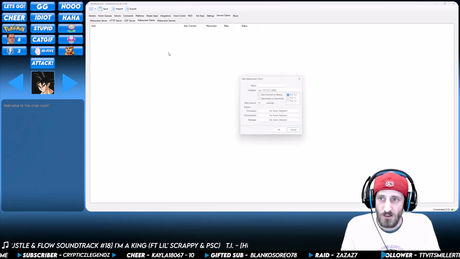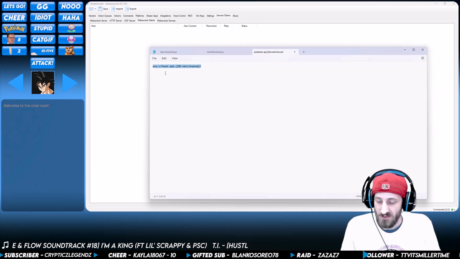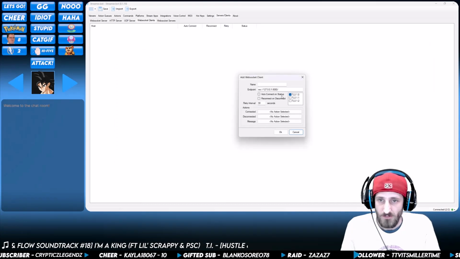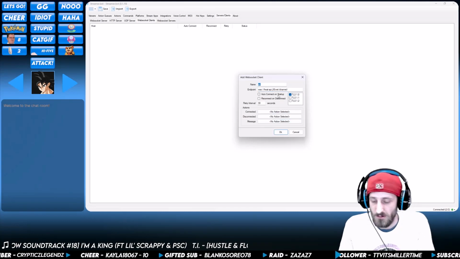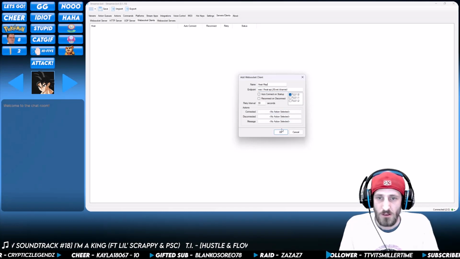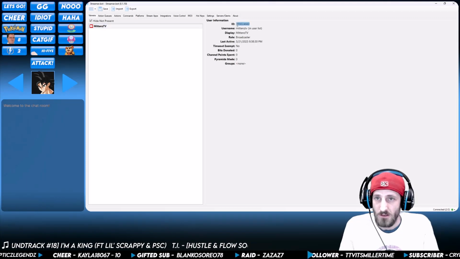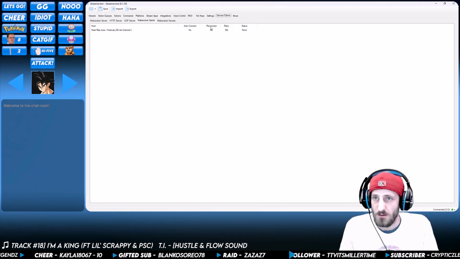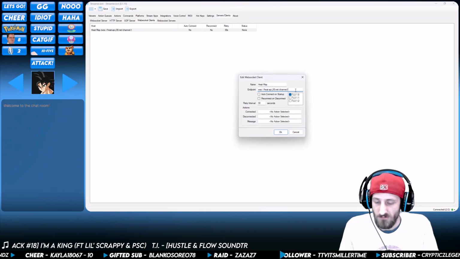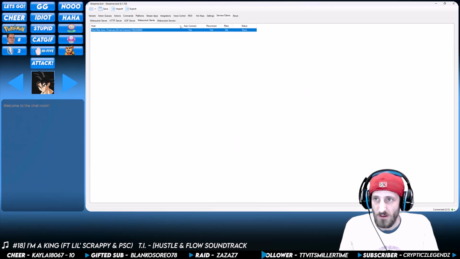You're going to go here, you're going to add a WebSocket client, and I'll have this code pasted below. You're going to put this and map. Okay, and then you're going to go over to viewers and get your little number here. Copy that. Okay. Back over here and put it right there. Okay. Auto connect. And I'll link that in a second.